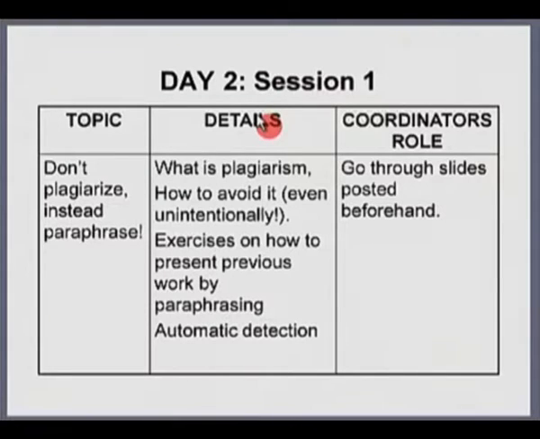Day 2 has a format very similar to day 1. Session 1 is plagiarism. We only informally talked about it today because of lack of time, but some of you did mention it. So we will talk about what can be considered as plagiarism. Most of the times people don't intend to plagiarize, yet the referees say that sections have been plagiarized. So how to avoid it even if it is unintentional, and what to do instead. That's called paraphrasing. So how to paraphrase, how to present other people's work without copying sentences from other papers.